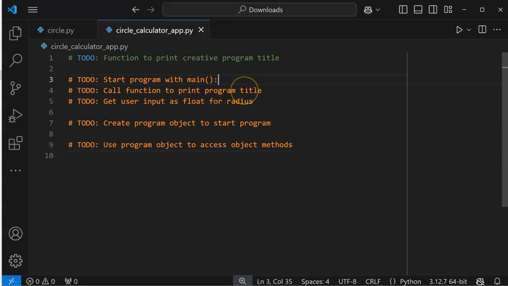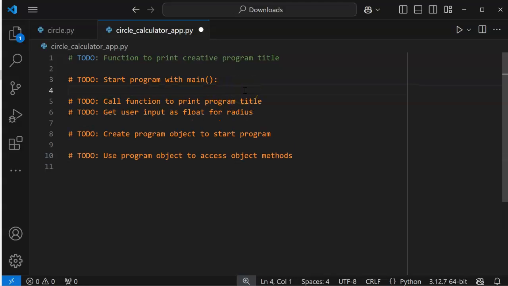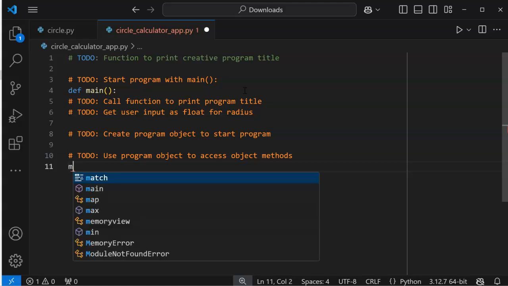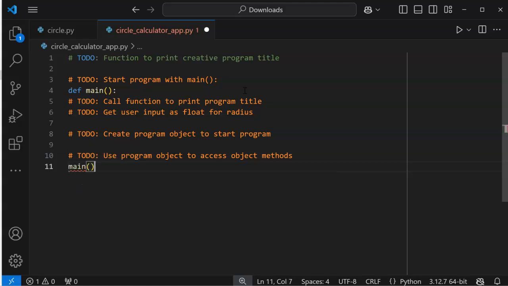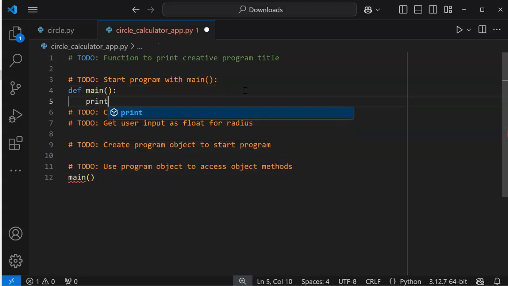Over here, we want to start our program with a main function. And then at the end, we need to call main. Ta-da! And then we're going to call our function to print the title, which we haven't created yet.